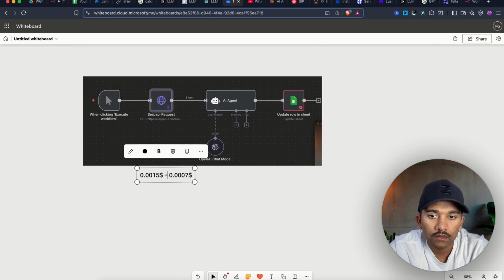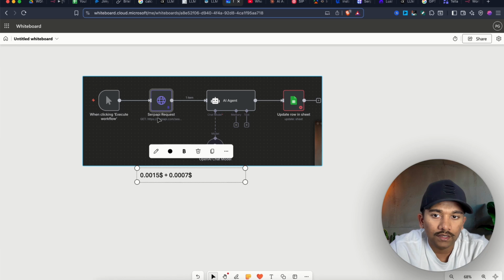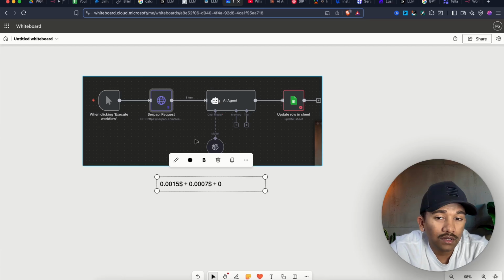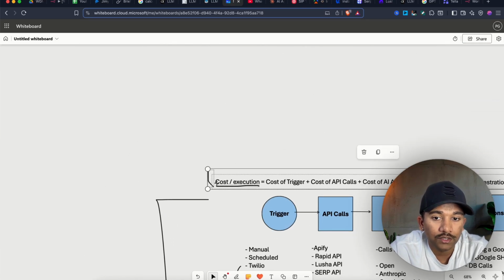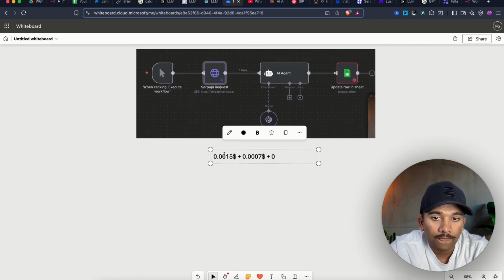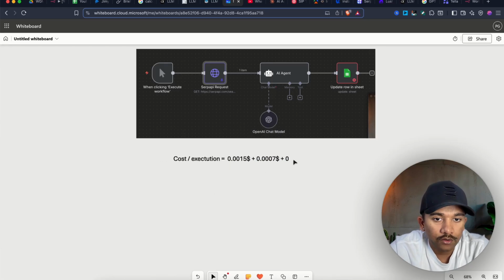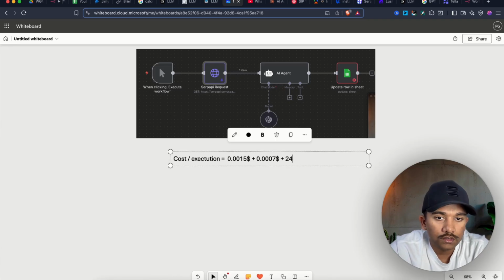Okay. Now I've added the API cost in this, and for Google Sheet it is 0, right? So this is the entire cost per execution. Of course, there's a background cost of $24 to run any n8n server.